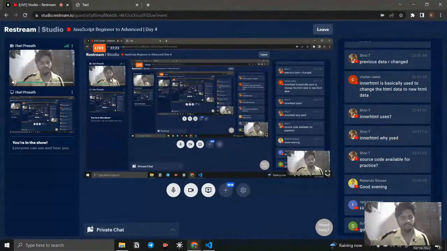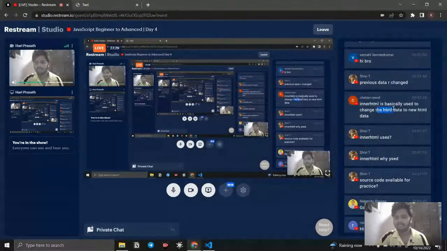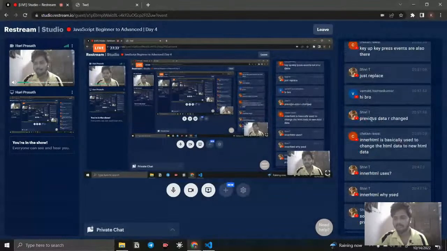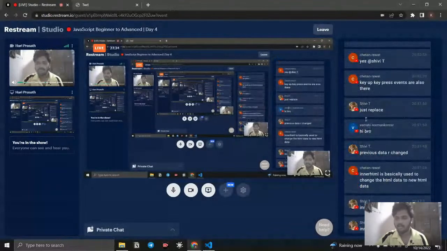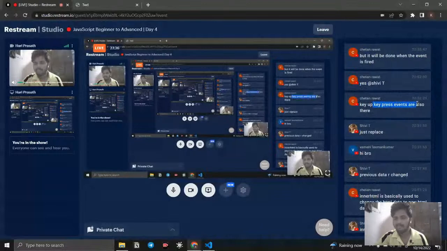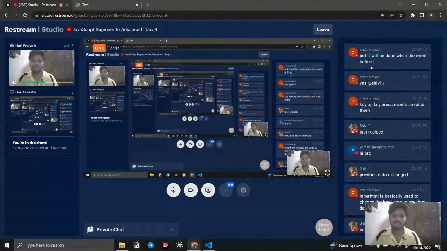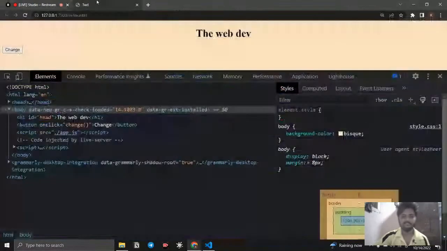As an example right now, I want to change the text, that is why I'm using innerHTML. It is done when the event is fired. Key press events are also there.